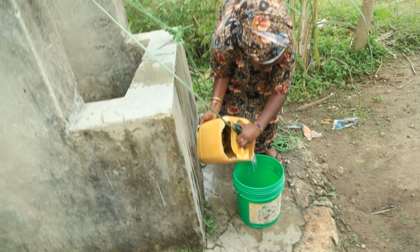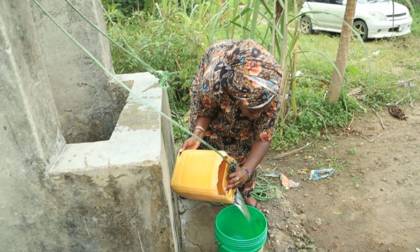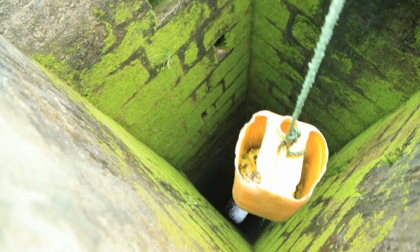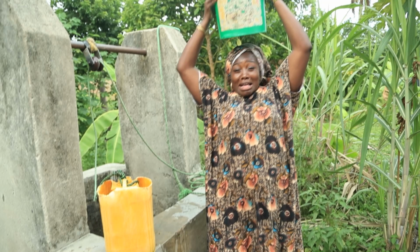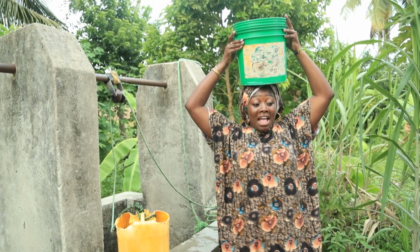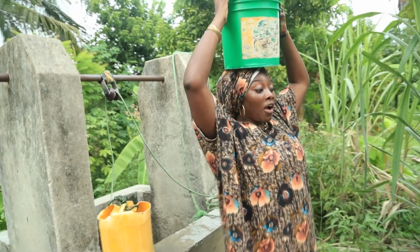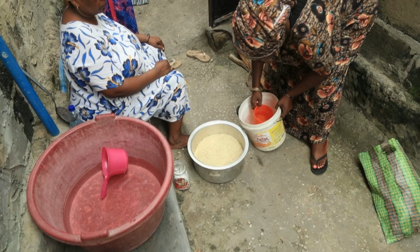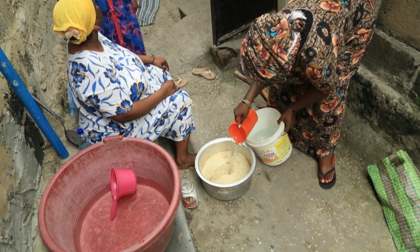Now, this was definitely a whole new experience for me, but I guess I enjoyed it. It's definitely not easy carrying the water from deep down in the well, carrying it on my head. If I was a pro, I would have been able to walk with it without holding the bucket. But yeah, Drew is not yet on that level. Walking in the village, fetching the water back, we needed it to wash the rice. I had to go and live as the locals do.